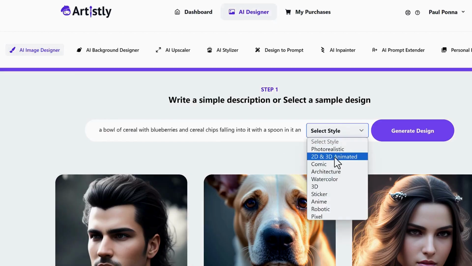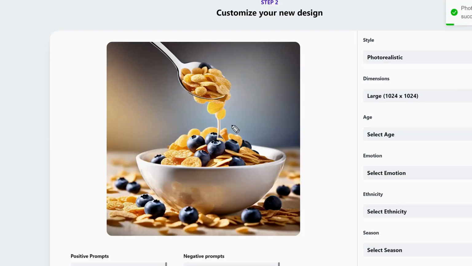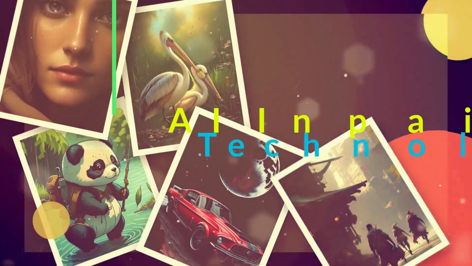So let me just copy paste this. I use the photorealistic style here. Click generate. Boom. Look at that. I created a similar stylistic image, similar background, and everything. And if I want milk to show up, you see I don't see any milk here falling into the cereal. So I can put bracket milk to show that I want to force milk to appear, right? There's a little nifty trick you can do, and then click redesign, and boom, look at that. Now I have milk showing up right away, and now I can redesign that image that way.